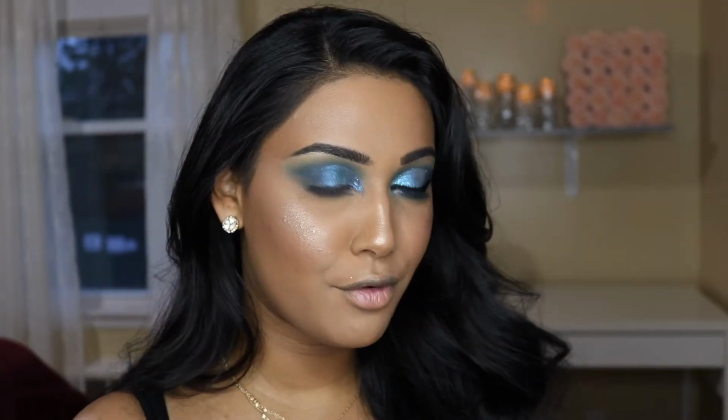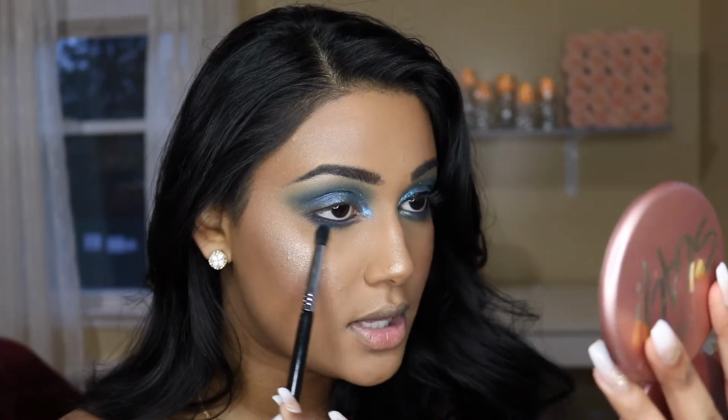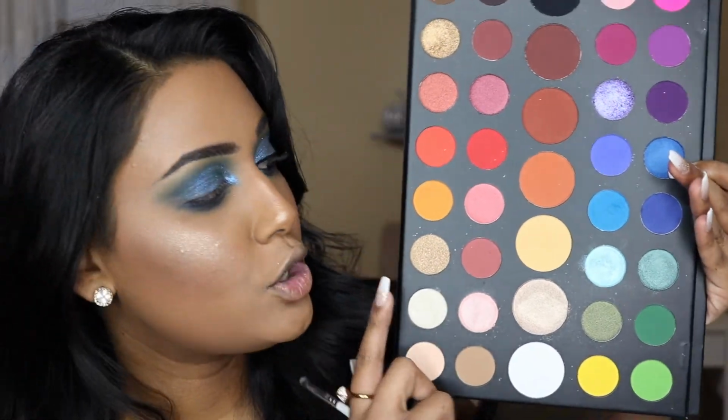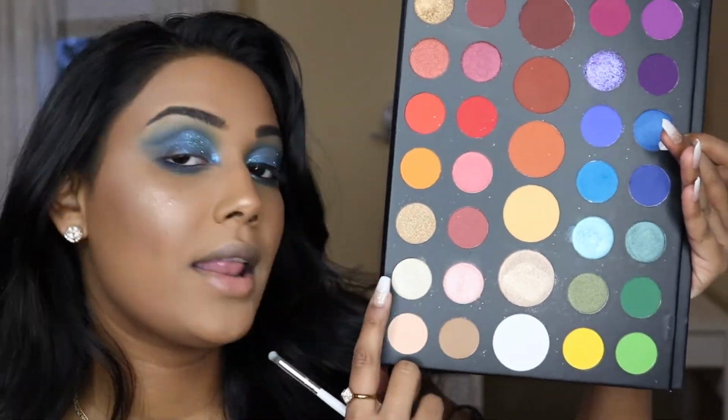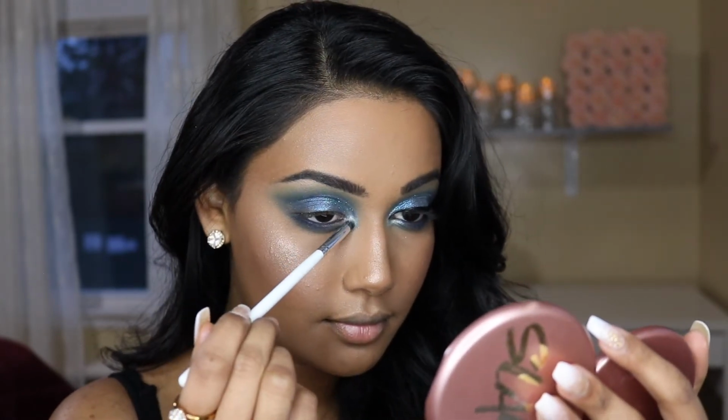And taking a Sigma E45 brush with that first blue shade that we used as our transition shade, I'm going to use that to blend out this edge. For my inner corner highlight, I'm actually going to be mixing this light blue shade as well as this one. Okay, eyes are pretty much almost done. I'm going to go off camera, do my wing liner and some lashes, and I'm going to be right back.